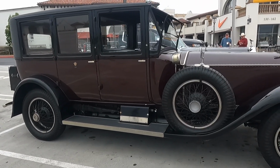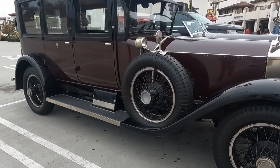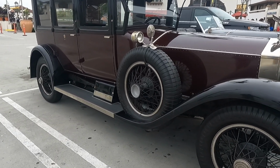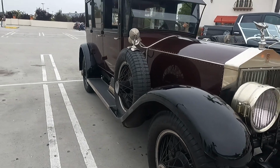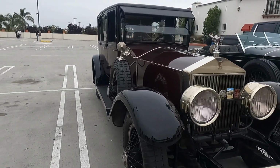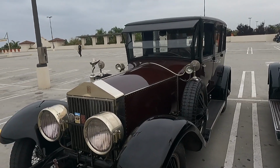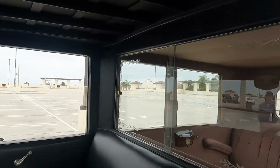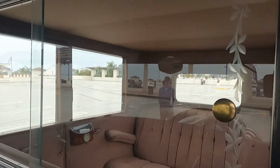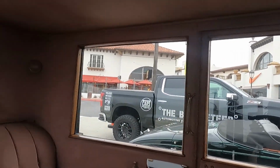When my son Douglas was 8 months old, we did a 2,200-mile road trip in it with the Silver Ghost Association, and he was in the back and happy and warm and dry and all that good stuff. One of the things being the type of vehicle it is, when it was built originally, there would have been a chauffeur and then the passengers in the back. You've got this glass divider, much the same as a limousine would have in more modern days. So you could be in the front having a conversation with your wife, and he can be in the back and he's shut off from what you're doing, which is kind of cool.